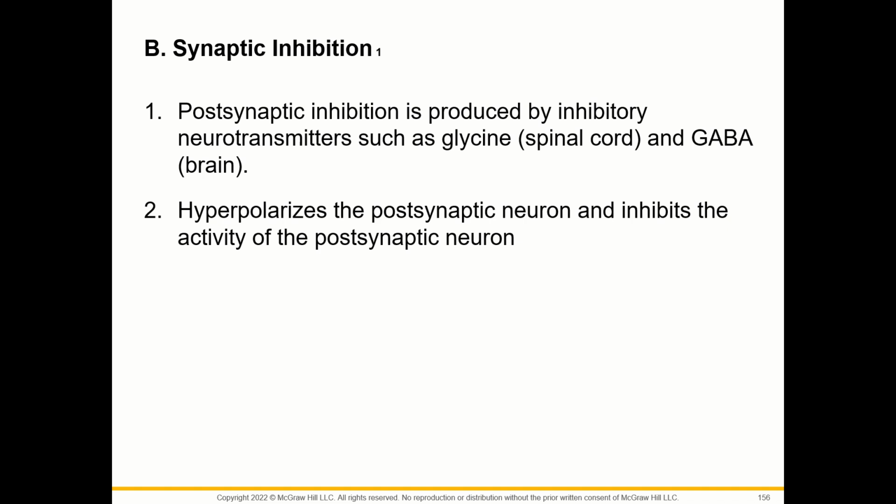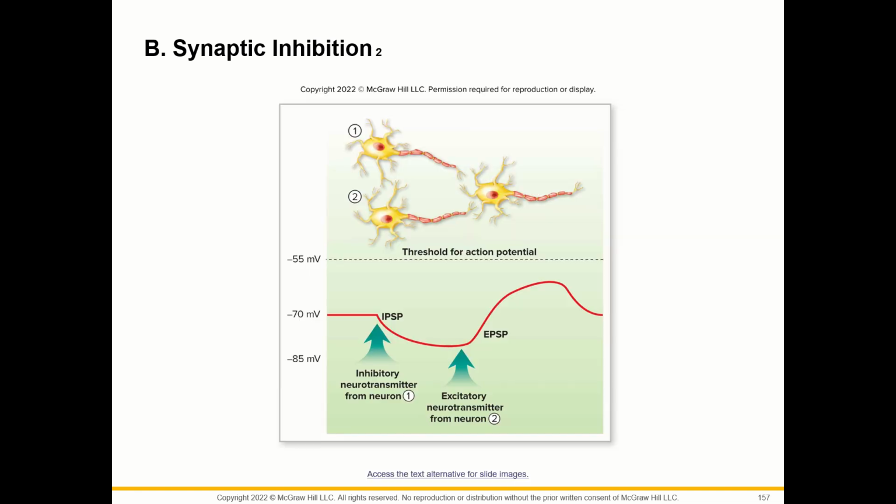All right, and then it goes into the postsynaptic inhibition, which makes sense because that can lead to that long-term depression. And I was thinking about GABA as I was talking about it earlier, and that is mentioned here in the book. So the neurotransmitters glycine and GABA hyperpolarize the postsynaptic membrane, and they make the inside of the membrane more negative. And that's how GABA helps to calm you down. And there's your synaptic inhibition.